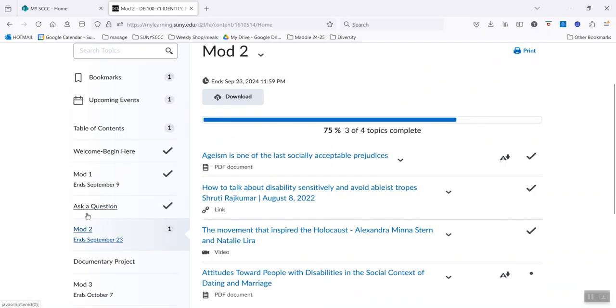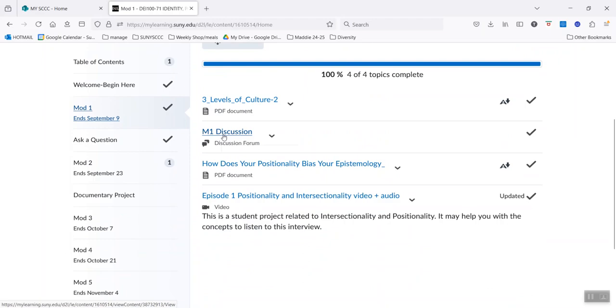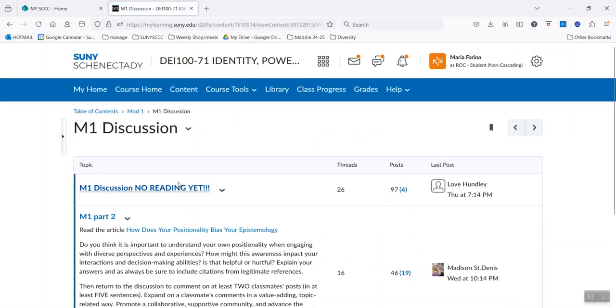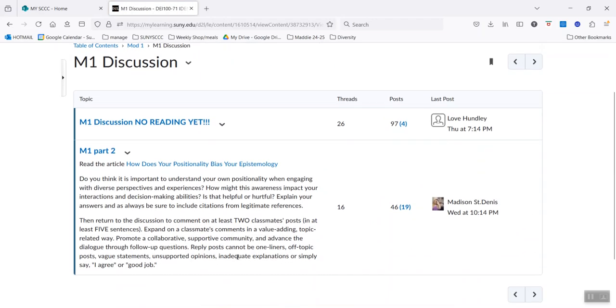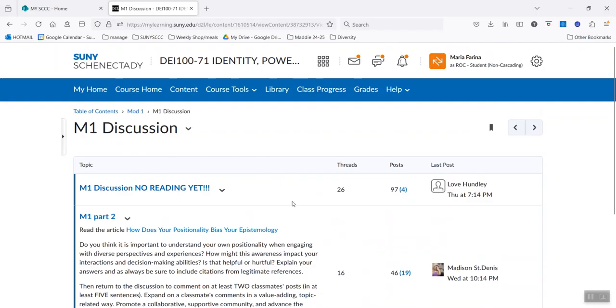So if you are all set with Mod 1, if you have done the readings, if you've done the discussions, both of them, introduced yourself with this one, and then talked about positionality in the second one, I will be grading those really starting on Tuesday. I'm giving you some feedback now. If you're seeing grades showing up in the grade book and you've posted more discussions, you can always improve on those grades. So those will be updated early next week.